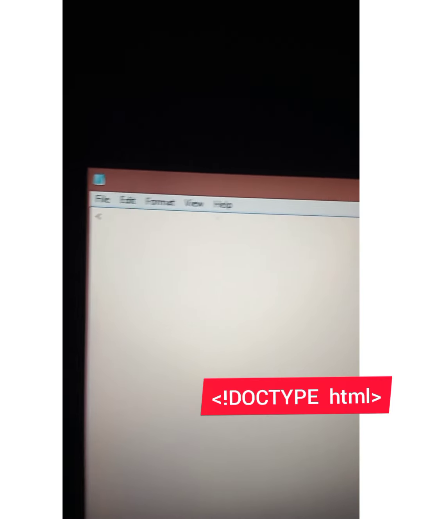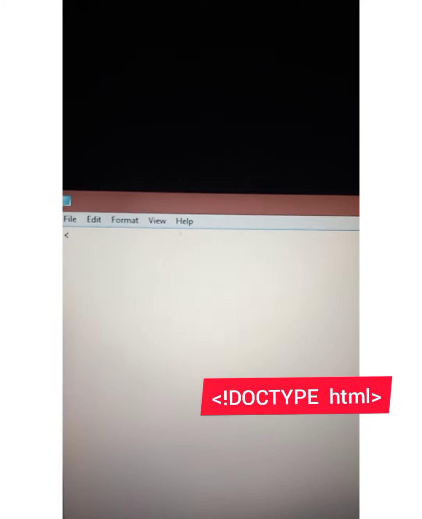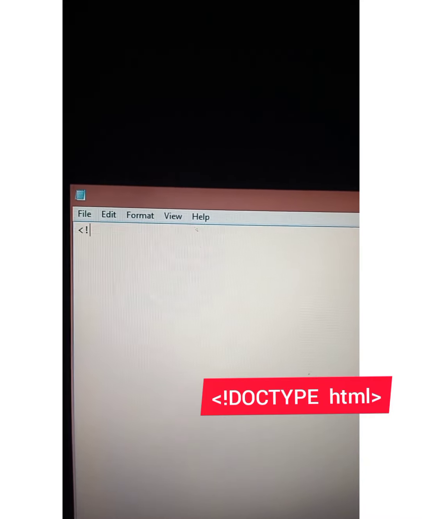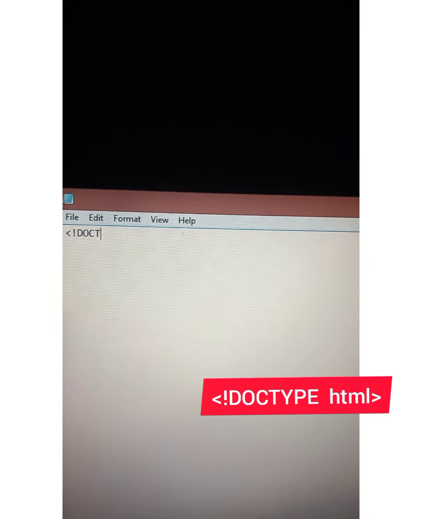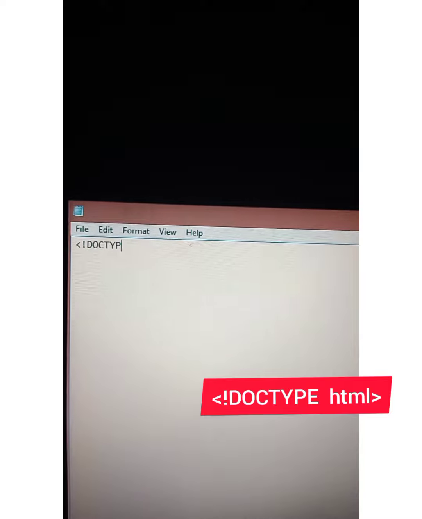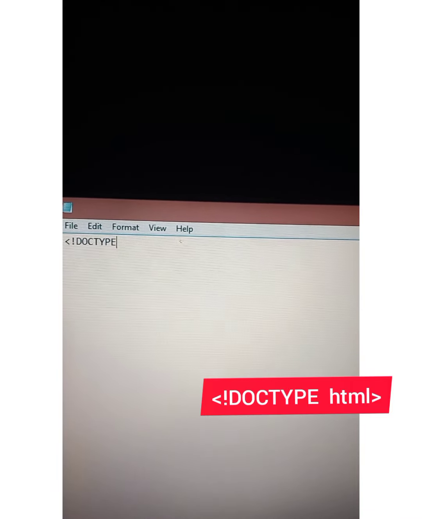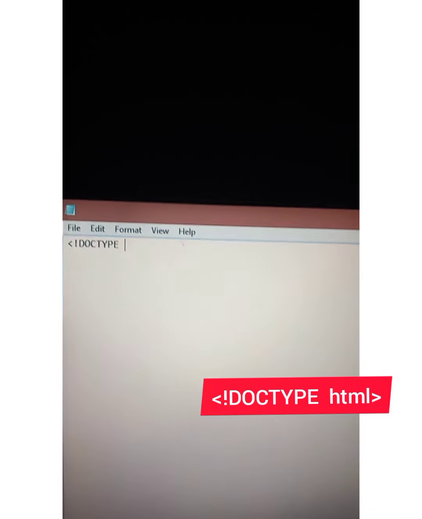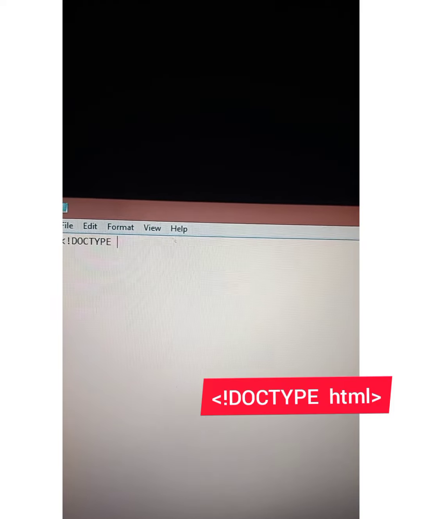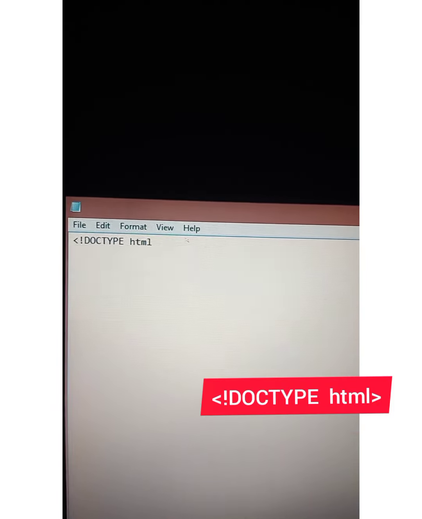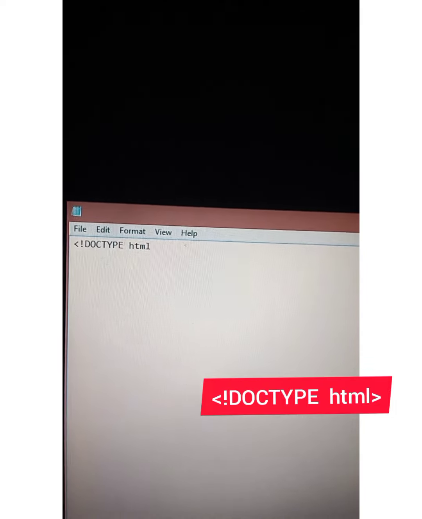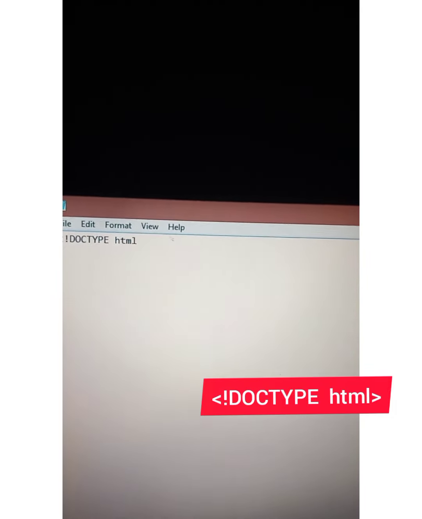You have your less than icon, then doctype, give a space, then write HTML, then close it with greater than.